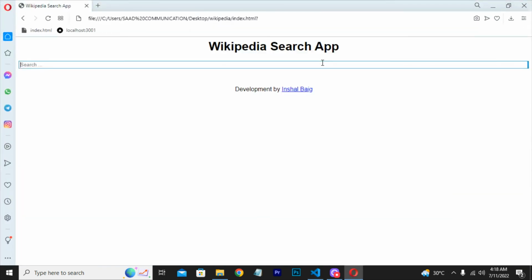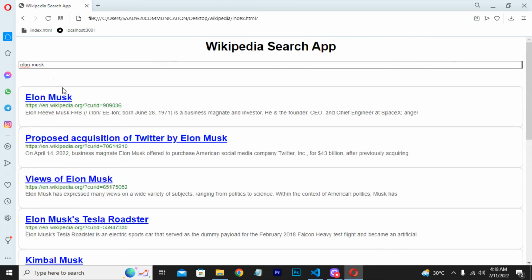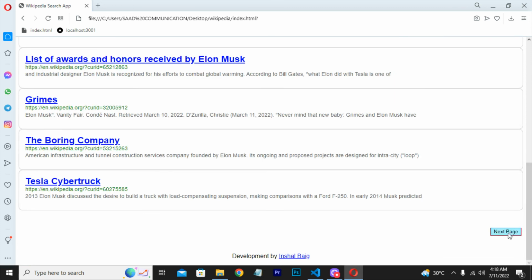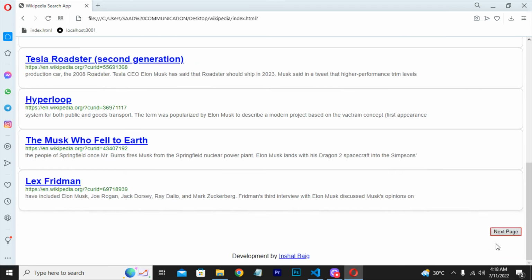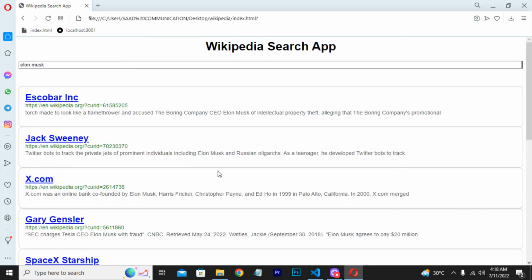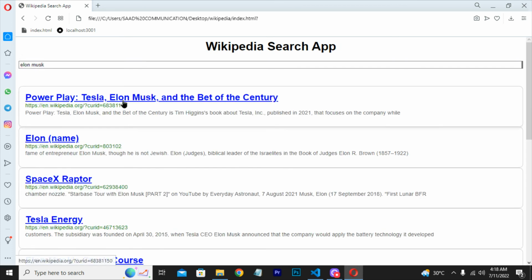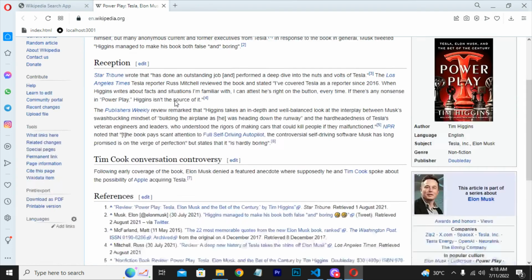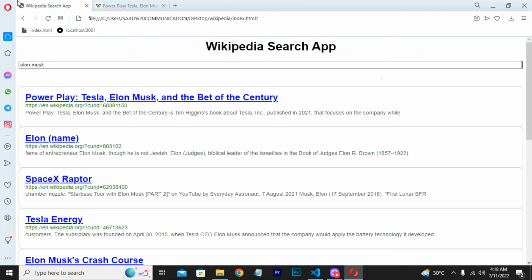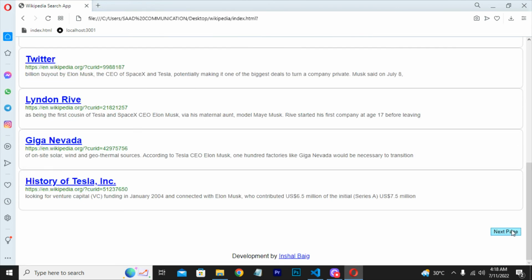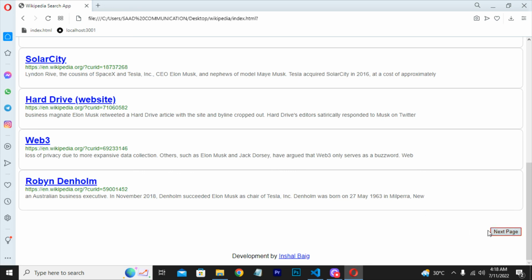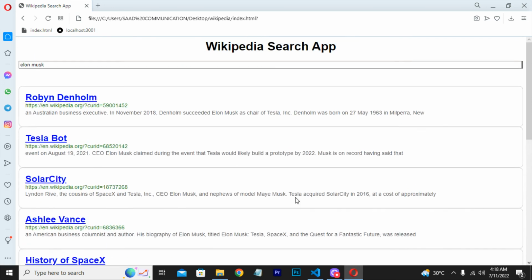Now if I just search anything in this app, like if I write Elon Musk, then if I press enter, you can see you are getting Elon Musk and things about that. And if I press this next page button, you will be moving to next page here, and you can see how good looking is that. We are searching anything here, we are getting all the things related to that. If I press, it will be taking to the link of Elon Musk, you can see on Wikipedia, because we have built a Wikipedia search app. You can go to next page by pressing this button here.